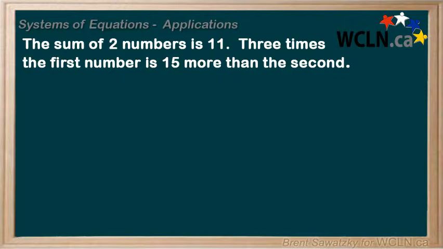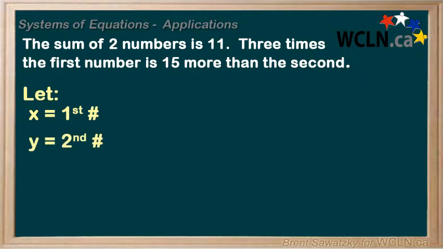Now you may see this as a waste of time in your first few, but if you don't do this, you'll definitely lose points eventually, as you'll get mixed up in what your variable means along the way. It's easy to do, so I highly recommend that you define your variables at the beginning of your solution, like this. Let x equal the first number, and y equal the second number.